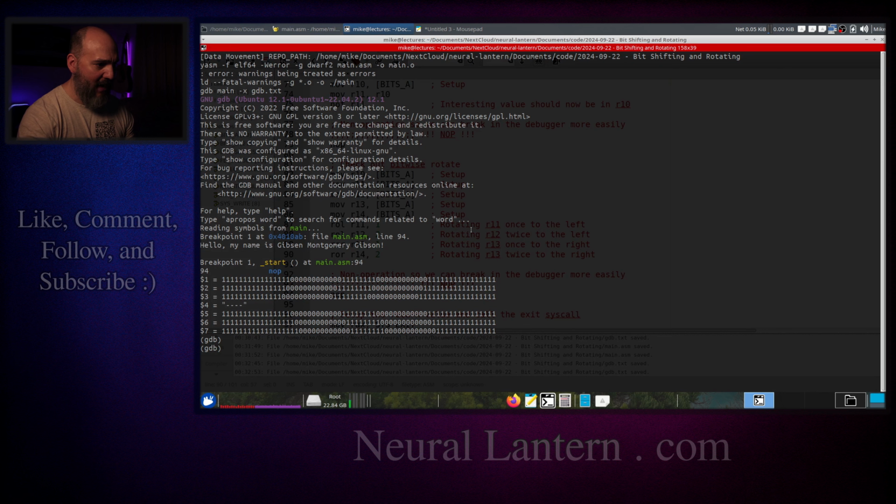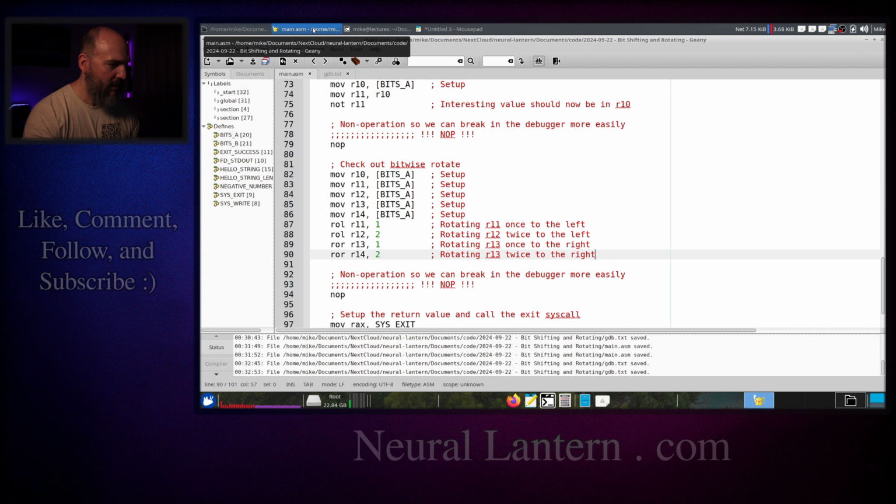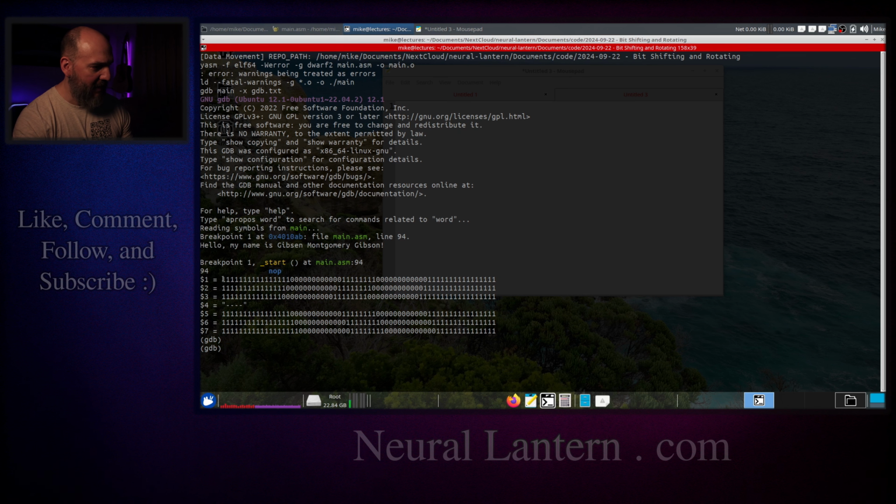I guess I used bad bit patterns for the wraparound, but just imagine that in this pattern right here, if we're rotating to the left, this one fell off and it got placed on the right side of the next pattern. It's going to be the same thing basically.